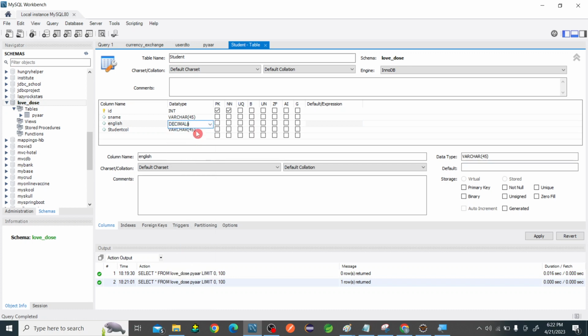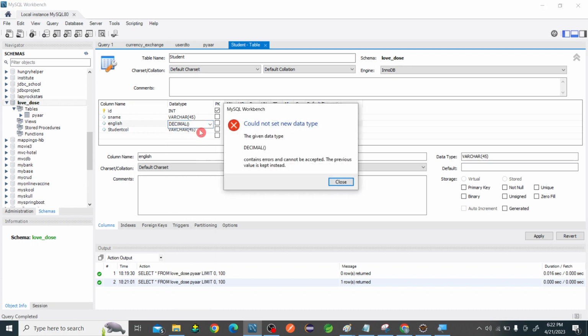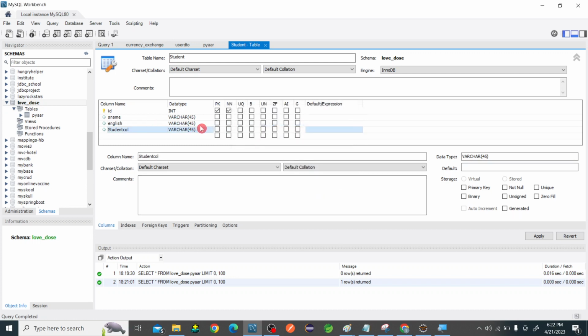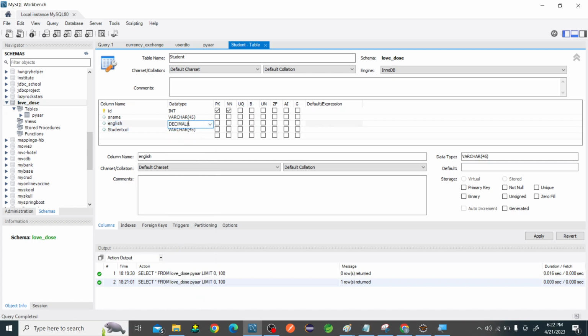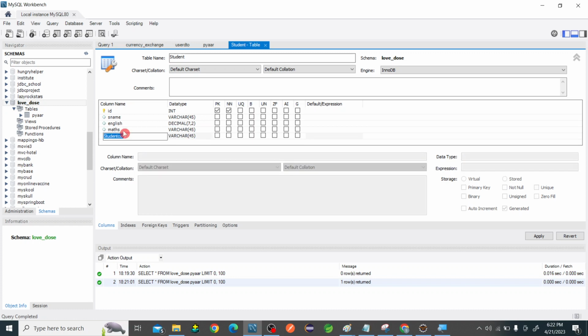I'll keep it as decimal. Here also I'll keep it as decimal. Okay, it is telling I cannot take a simple decimal. What I will do, I will take decimal and I will write 7 comma 2. The same thing I will be repeating. Instead of that, for now I'll keep something else. Max. Varchar, let it be Varchar for now. Science.